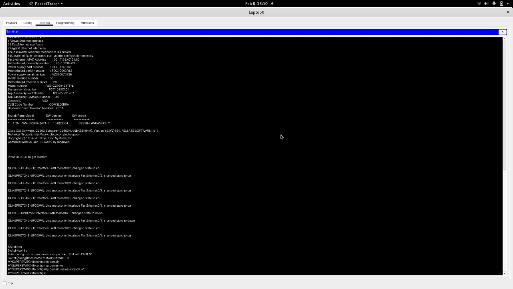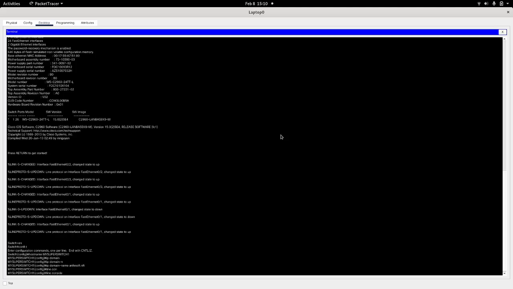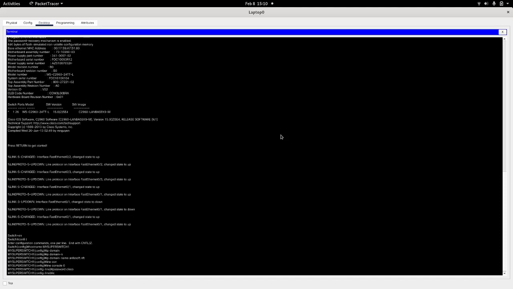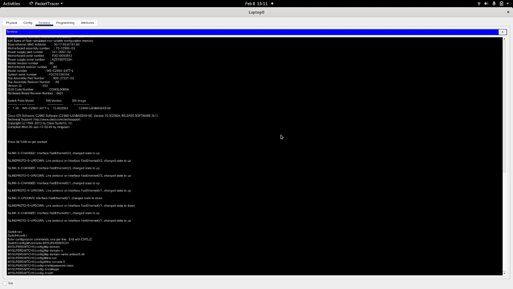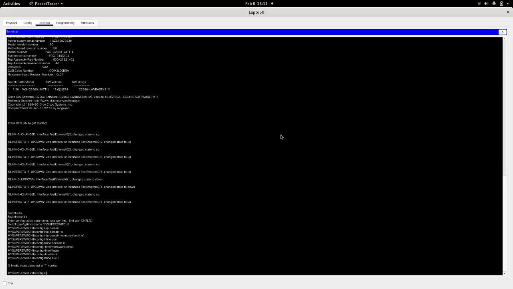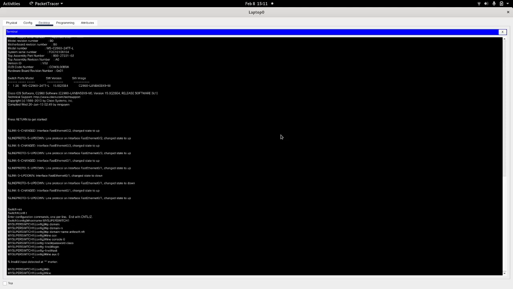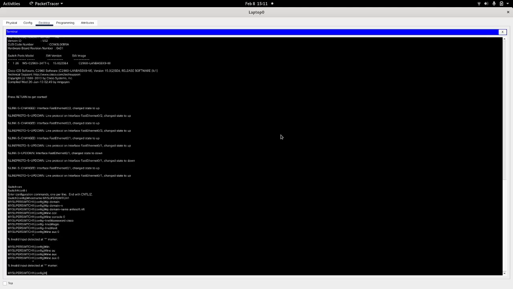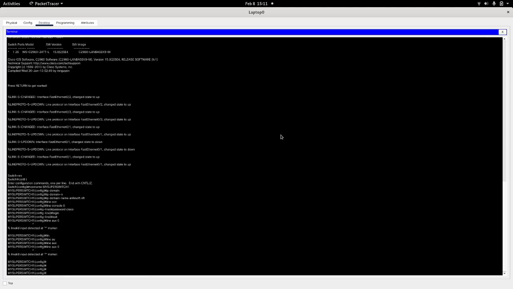I will also configure the line console 0 to have a password. I will configure the line aux 0 to also have... line aux 0. Something happened here. What is this?